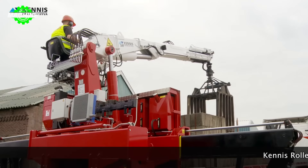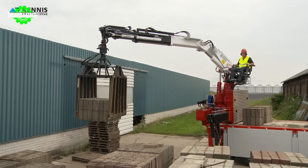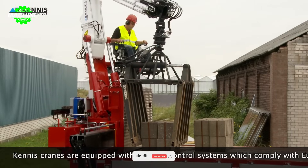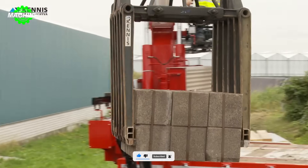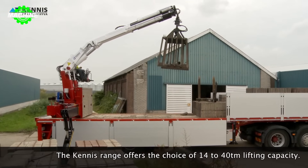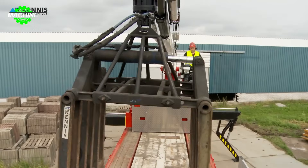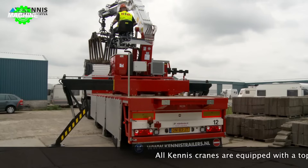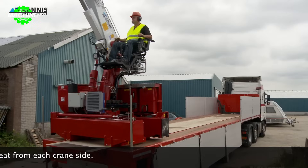The Rollloader Kennis crane is specially designed to meet the demands of heavy cargo handling in construction sites, especially for short-distance transportation. With its compact design and lightweight build, this crane has a short boom, making it easy to operate in confined spaces. Although its lifting torque is lower than that of traditional rear-mounted cranes, the Rollloader Kennis can still perform equivalent heavy-duty tasks. It can lift loads of up to 4 tons and extend its operating range to 6.5 meters, making it an efficient choice in the construction industry.